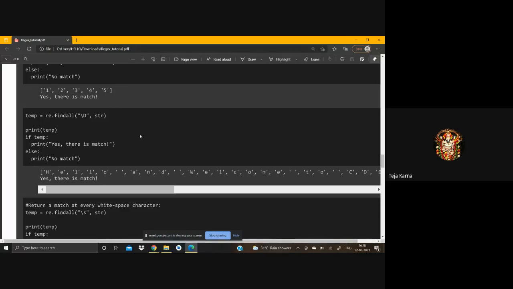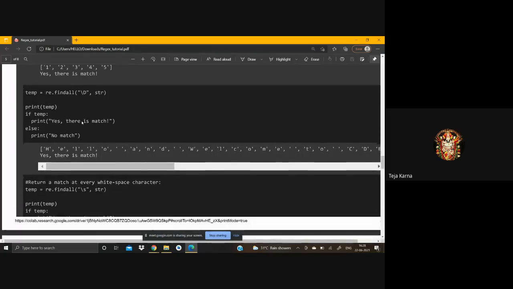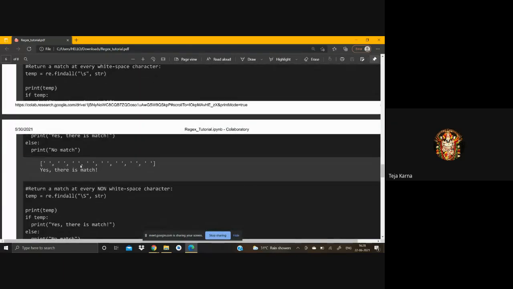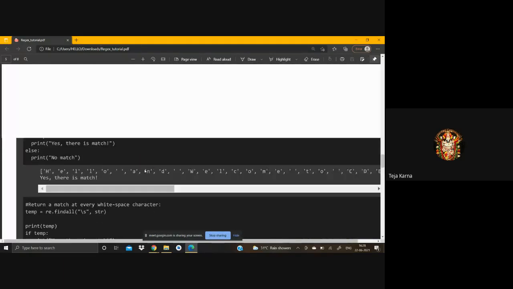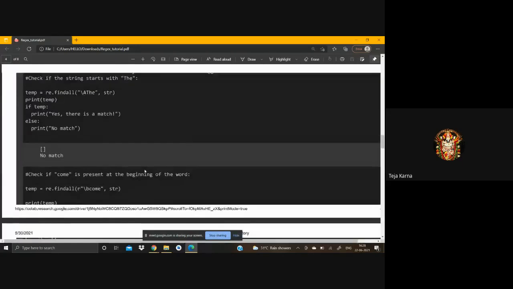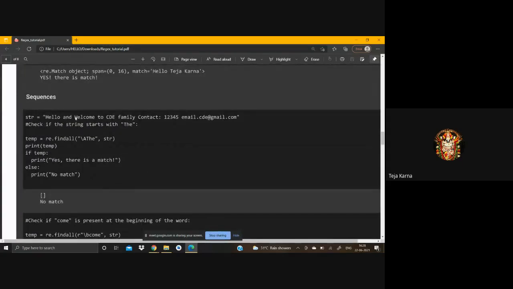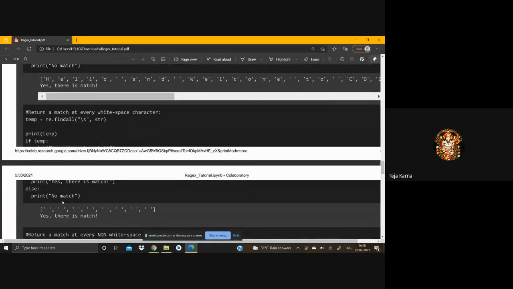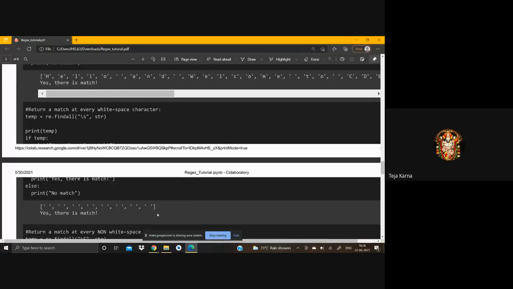Backslash s is for the white space characters, like how many white spaces are present in a particular thing. Like in this example, we can see 1, 2, 3, 4, 5, 6, 7, 8 characters.